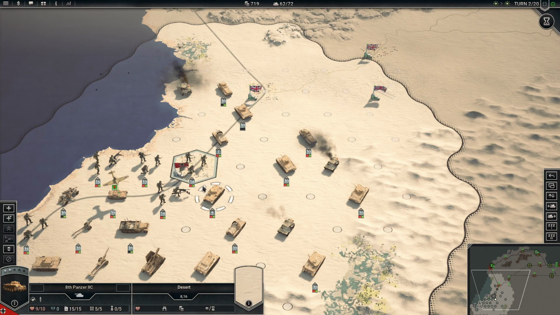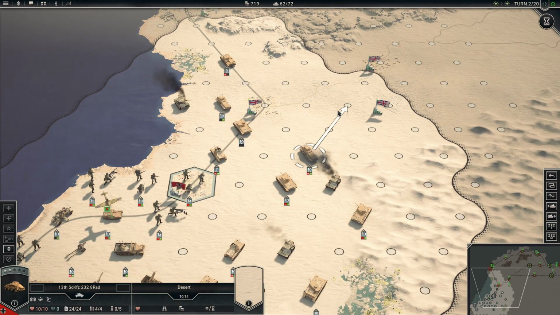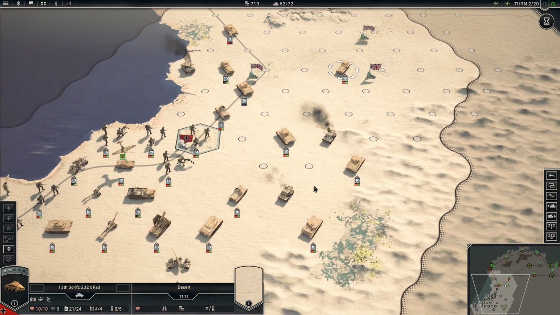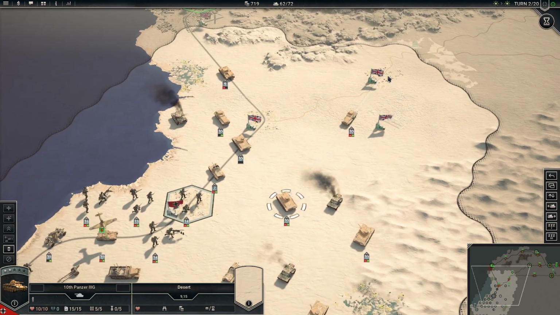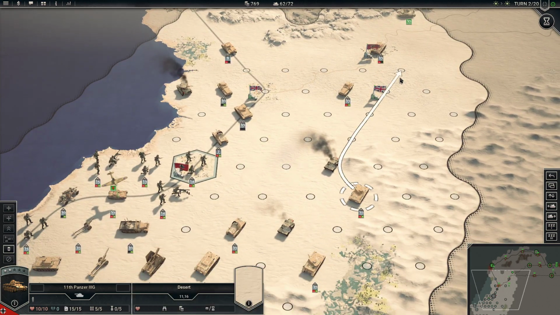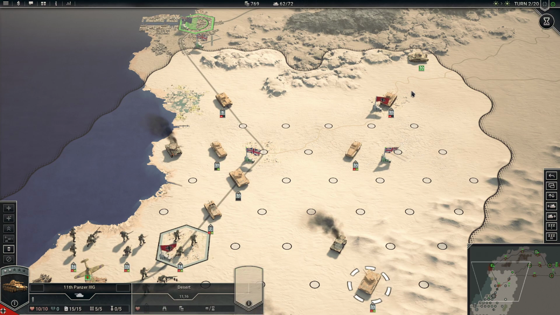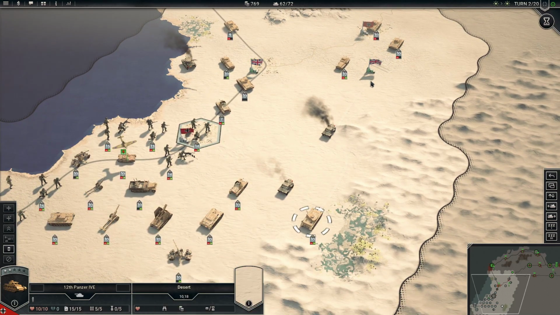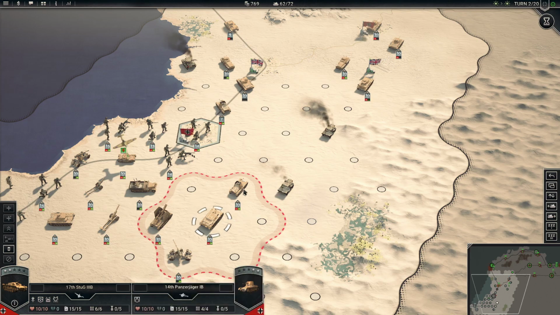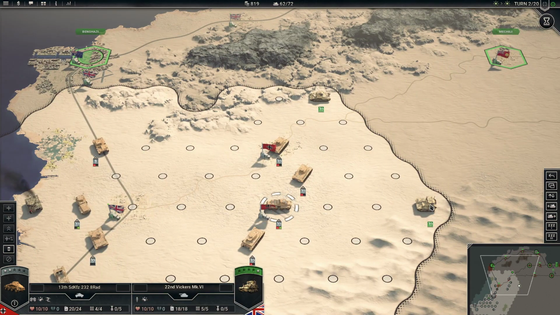Okay, well, so we've dealt a good blow to them. We can move the Panzer II up here. Well, let's be smart about this and do recon work. Oh, what do we have up here? Cruiser Mark 1s. Okay, we're just going to use you. Oh, and more of the Mark 6s.